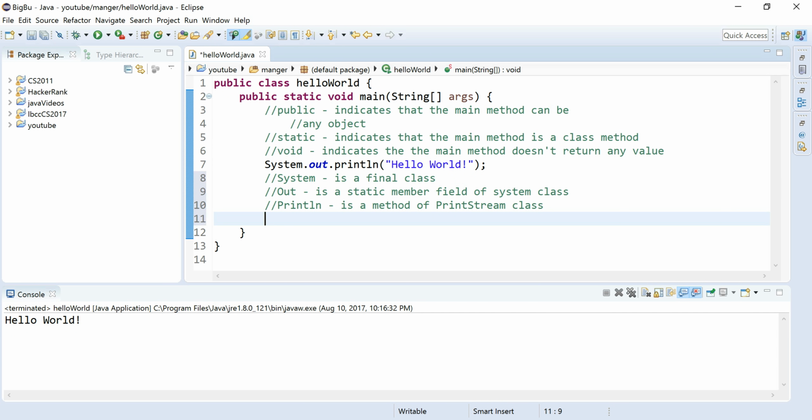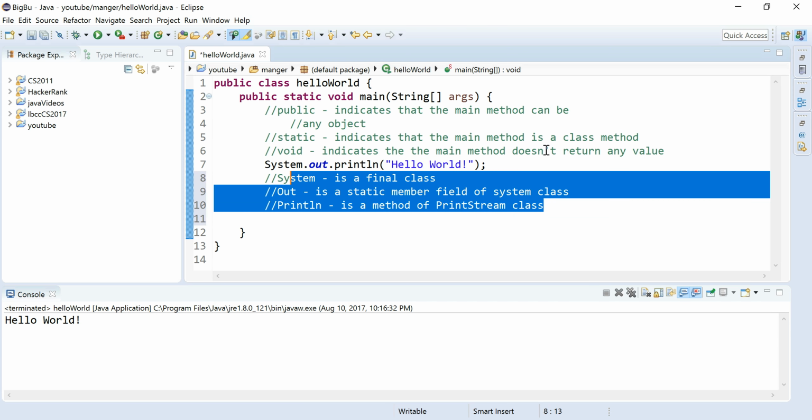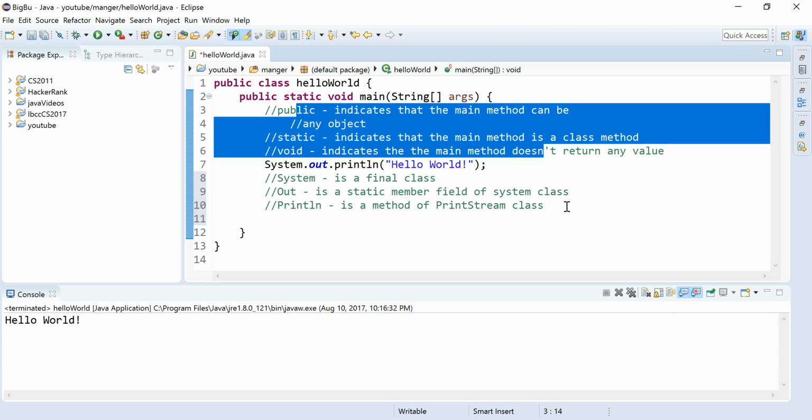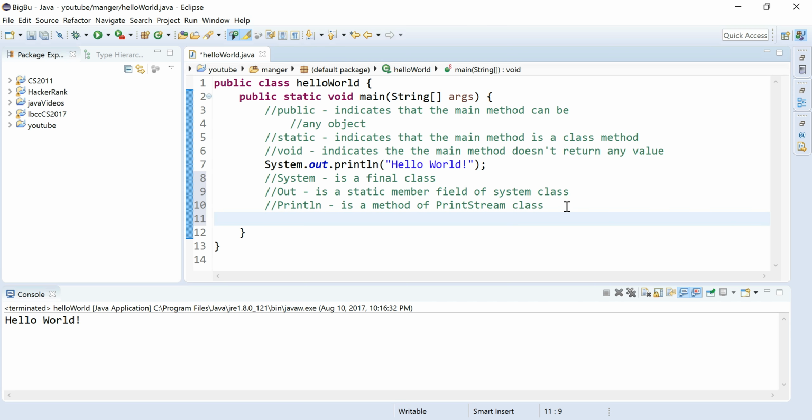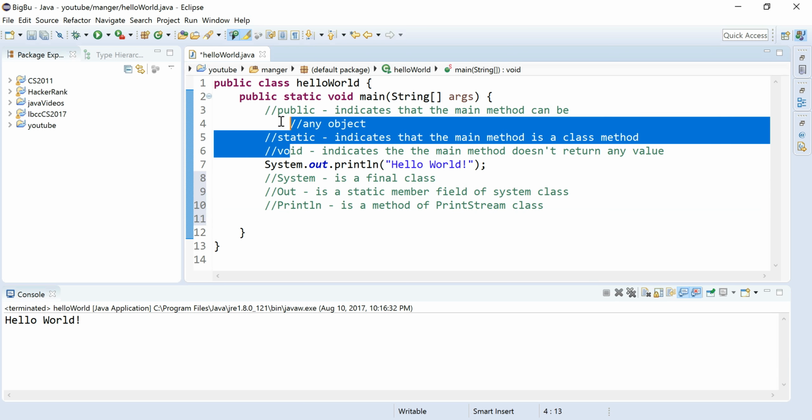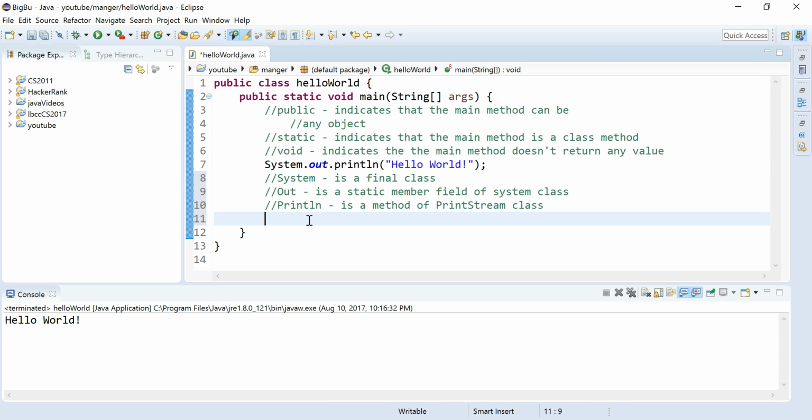And by the way, if you guys are wondering how this is coming out in green, this right here is basically me commenting on my program. As you can see, to start a comment, it's two forward slashes, and this doesn't conflict with your program. So when the computer is checking for what it needs to print, it won't even look at these comments. Programmers mostly use comments to indicate what is being used and what is needed for what reason.